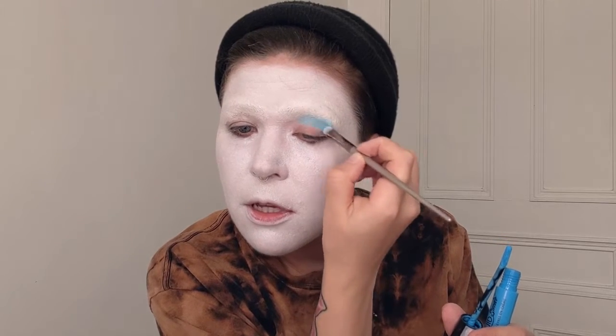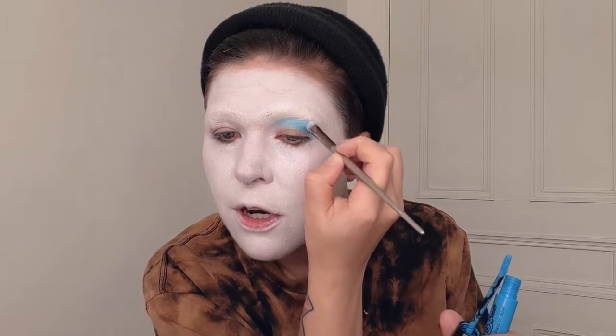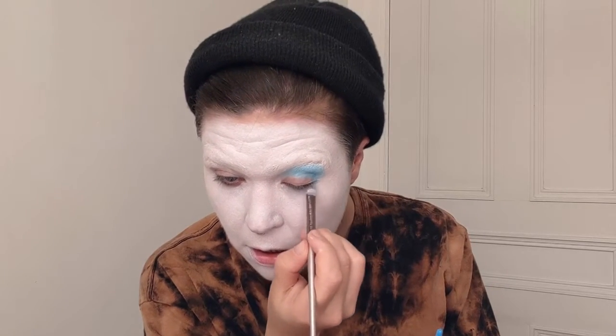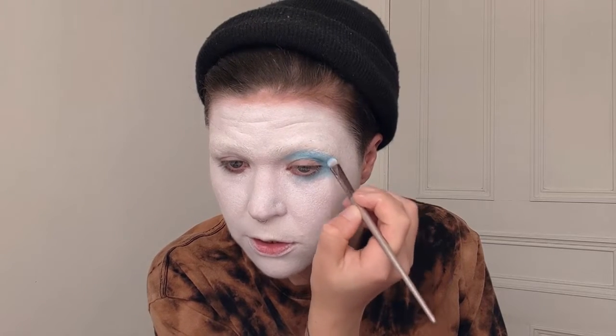And a really good tip also is to start with your lighter colors and to move into your dark colors. This allows you to use the same brush for all of it, and this helps for blending, and it also helps if you're one of those lazy people that don't wash your brushes. It just means that you basically have one brush to wash at the end of the day instead of a bunch.